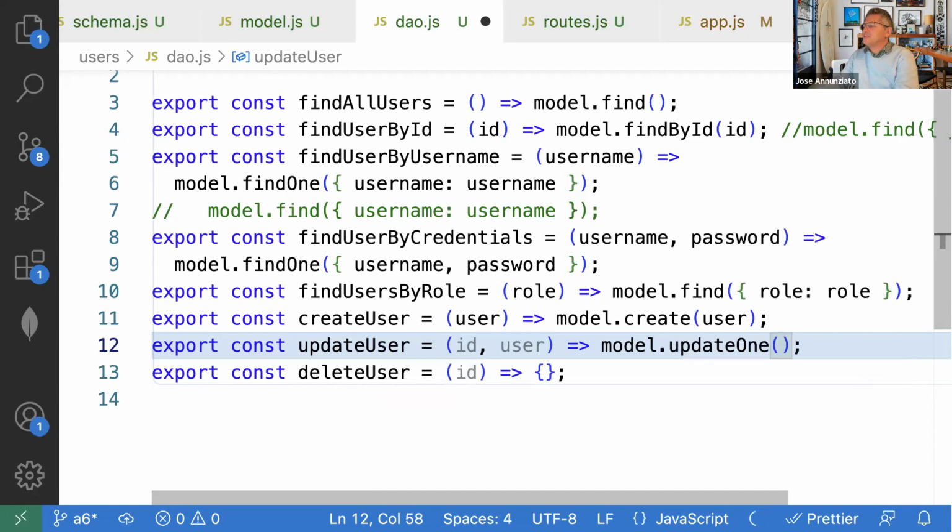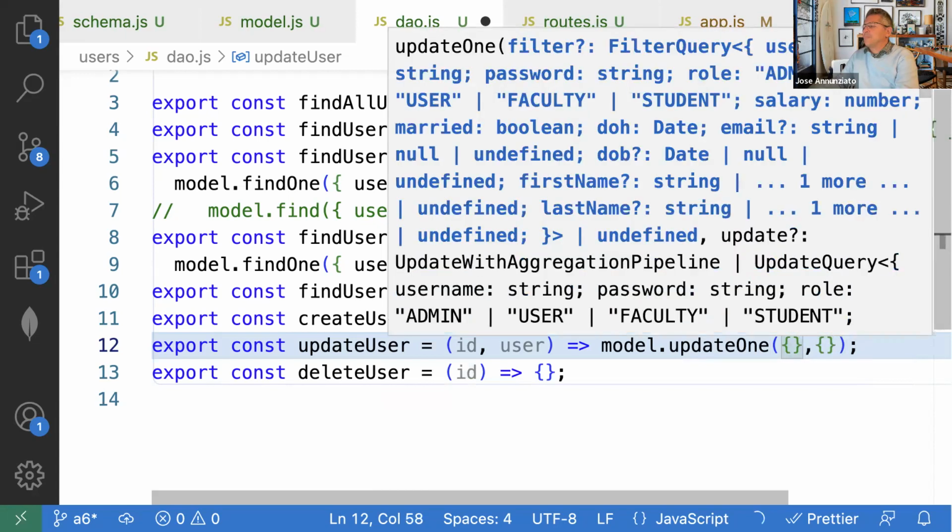Update one takes two arguments. The first one is a filter that allows us to identify which document we want to modify. Typically it's by primary key. We say, well, it's the user whose ID I'm providing here as an argument.